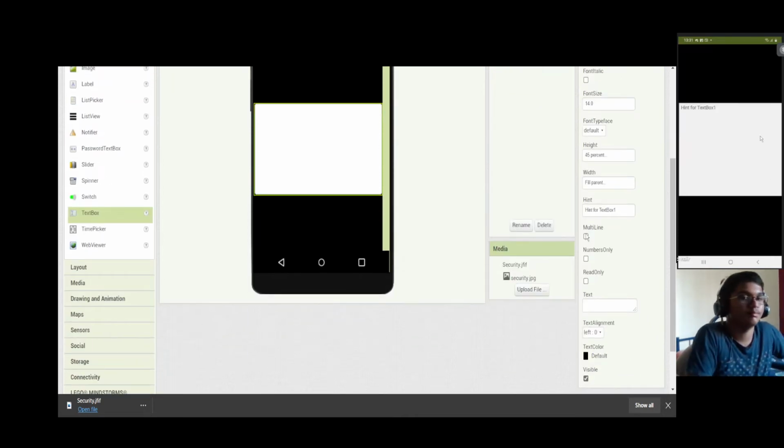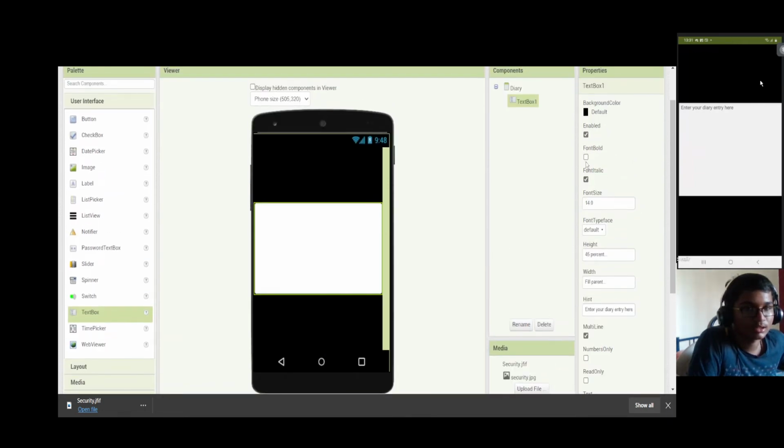Click on the multi-line or else you won't be able to type in next lines. And multi-line, the hint will be enter your diary entry here, and you can see that in the app.